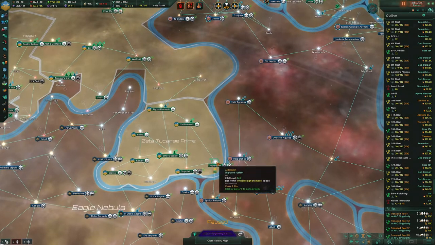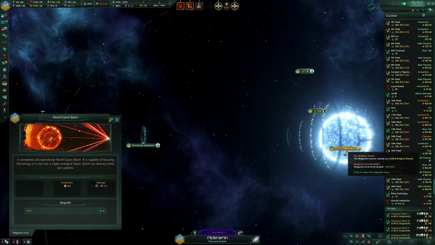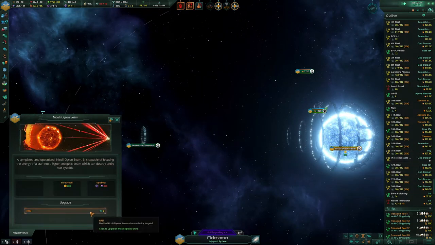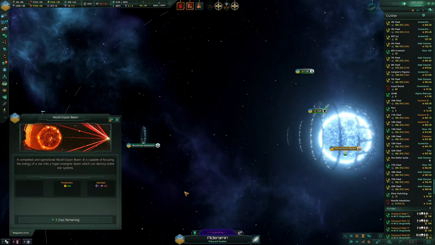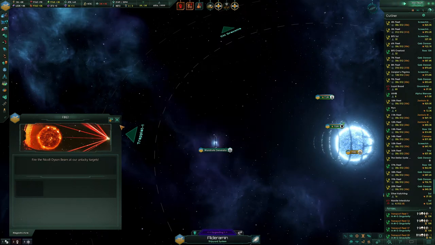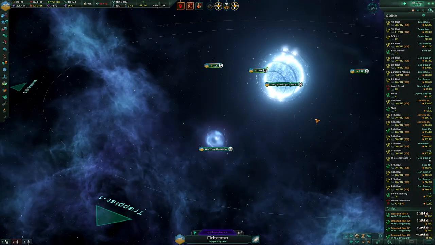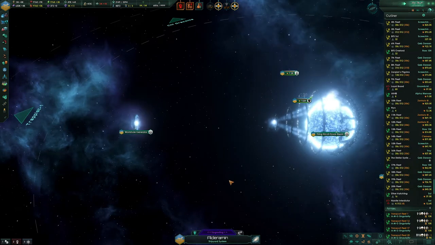Or... fire. Eagle Dice Beam is firing through the warp gate. An entire solar system will soon be engulfed by cataclysmic energies, ending everything within the star's gravity well. Marvelous. Do it. I want to see this bad boy fire.